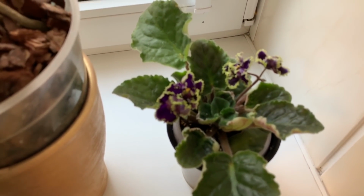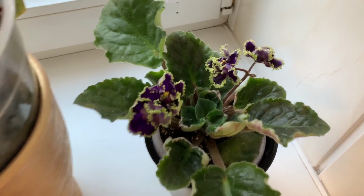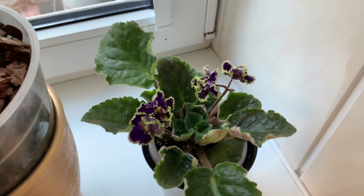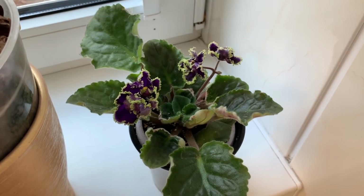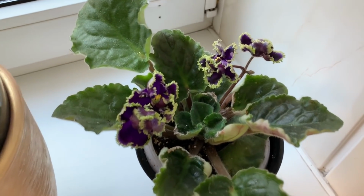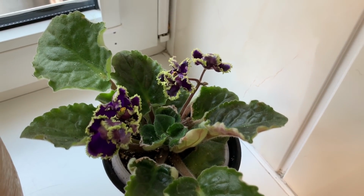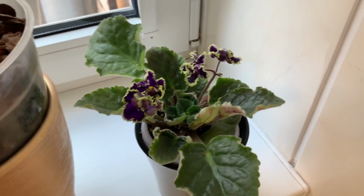So my mother is a big fan of flowers, of violets, and flowers. She has so much. She probably has over 250 different kinds of violets. And I took this one because I really love her. She's so unique.